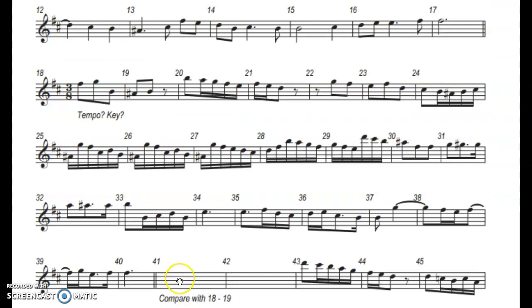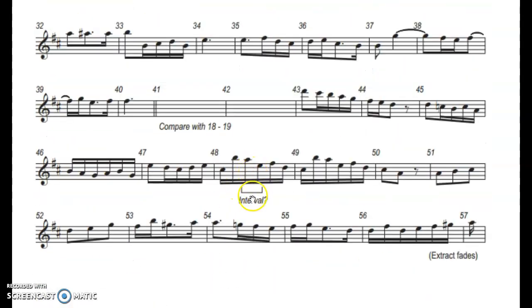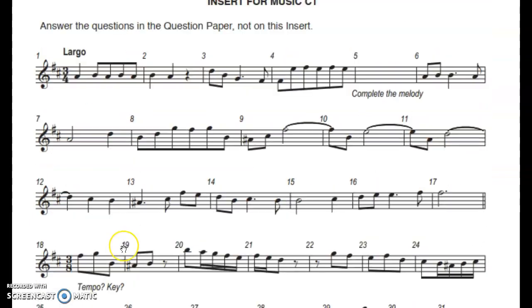And then compare this with bars 18 and 19. So in 18 and 19 you had da da da da dum. So what's going to happen here? Think of your Dr. Smith method when you answer that one. And then they give you an interval here. This you can do before the time. I see clearly the note E there and A, and I know how to work out an interval. So I have a good idea of some of the questions that I can already fill in. So let's now listen to the music.